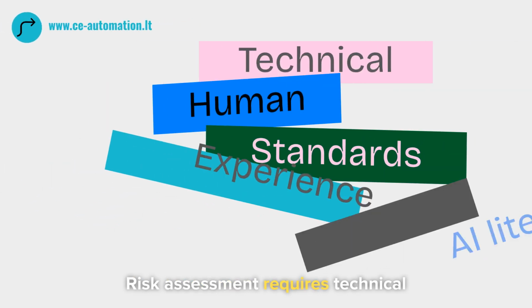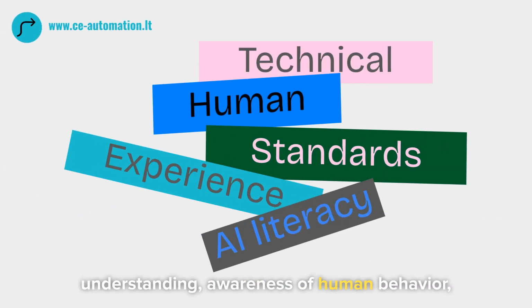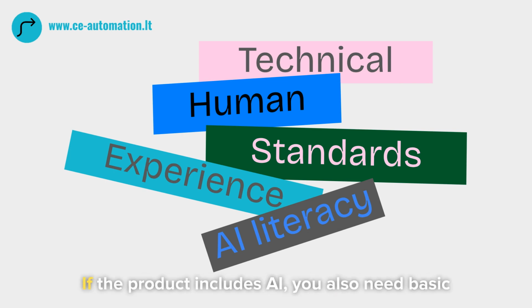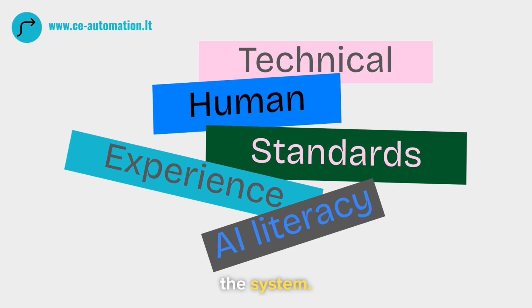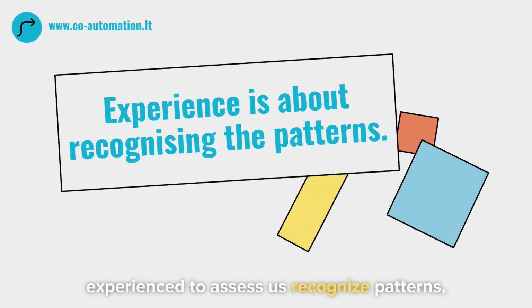Risk assessment requires technical understanding, awareness of human behavior, knowledge of CE standards, and practical experience. If the product includes AI, you also need basic AI literacy, understanding limitations, data dependencies, and how users might overtrust the system. Experienced assessors recognize patterns: where people reach, where they slip, what they ignore, and what they override.